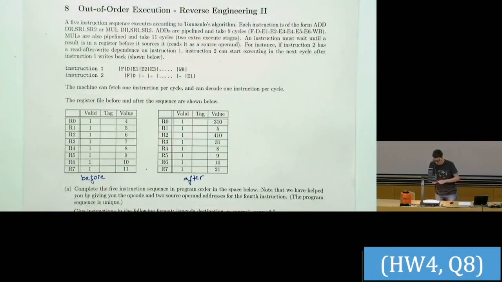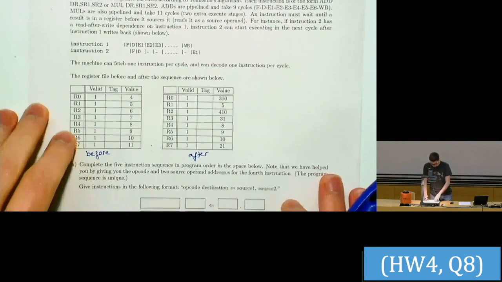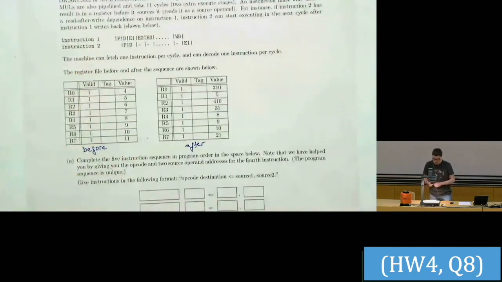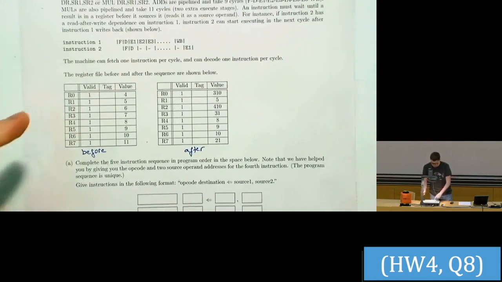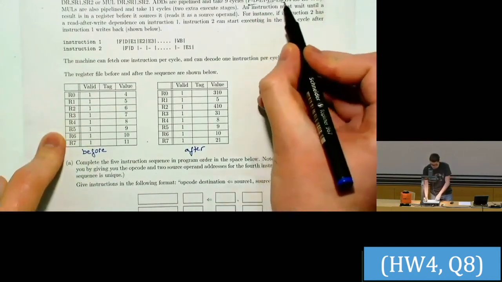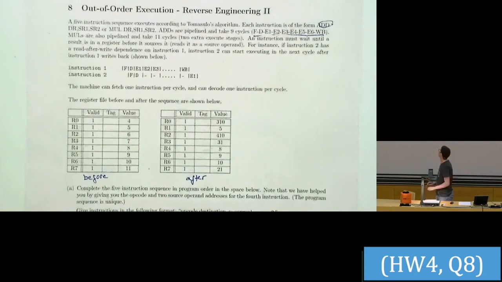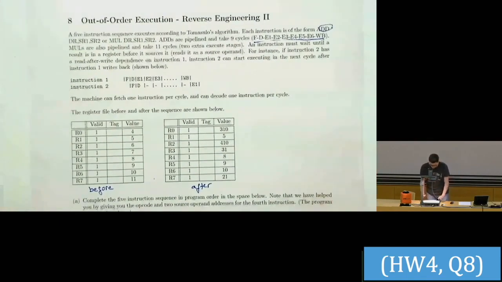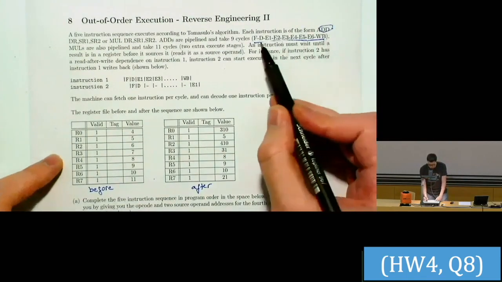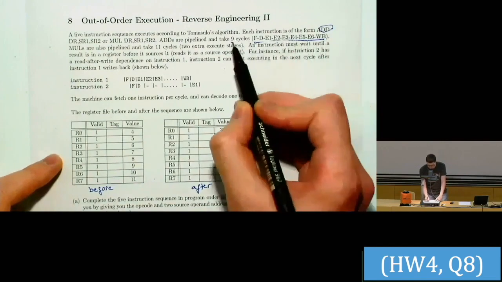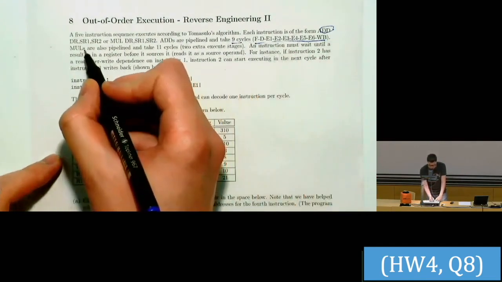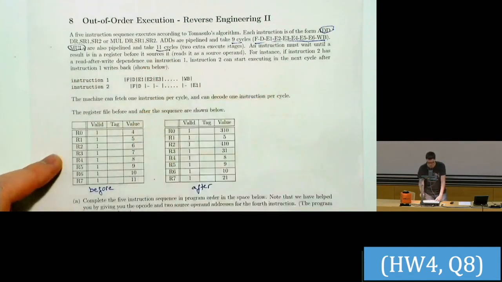We'll continue with the next question, which is on out-of-order execution. So hopefully you remember the concept, so I will go quickly over this. Here's the definition of what kind of instructions we are dealing with in this question. We have two types of instructions. One is add, which has this number of cycles here and those stages defined. As I said, the add instruction has those stages here. I think in total it's 9 cycles. Yes, it says it here. And then for multiply instructions, we have 11 cycles in total. So 2 more cycles in the execution stage.